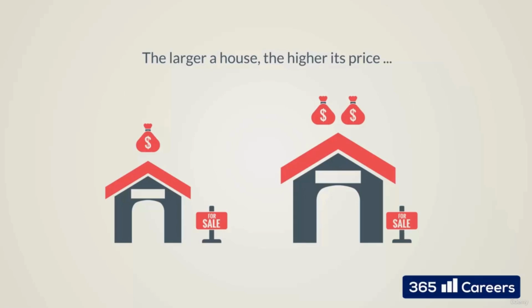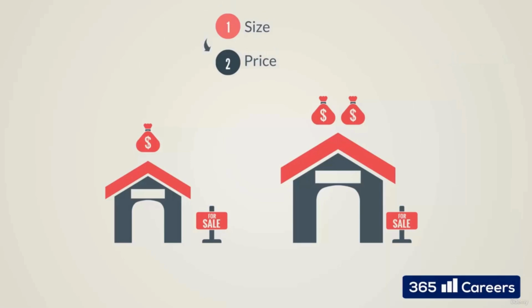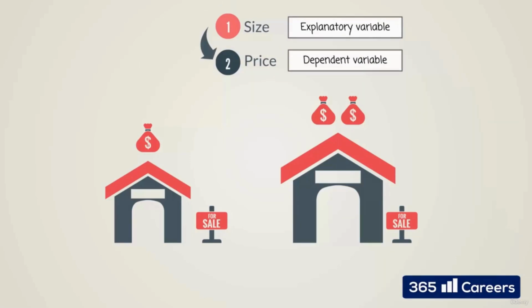The larger a house, the more expensive it is, right? In this relationship, we are considering two variables, the price of a house and its size. The explanatory variable is size, as it helps us explain why certain houses cost more. And the dependent variable is price, as it is being explained. And we know for a fact there is a relationship between the two. So, the basic reasoning is that if we know the value of the explanatory variable, house size, we can determine the expected value of the dependent variable, house price.